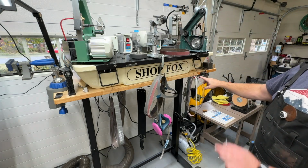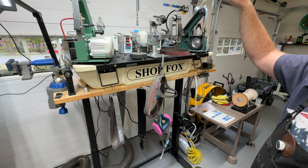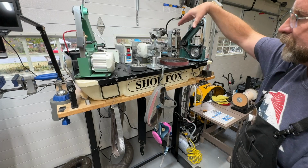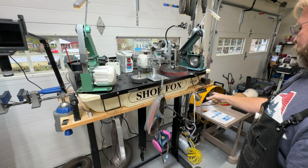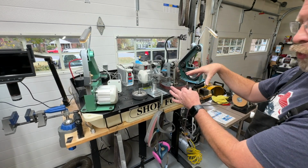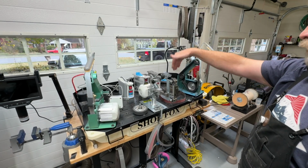What I love about this most of all, and what I love about the versatility of the Toolcker, and you guys that are Ken Onion Elite users who love going edge trailing, this is a great way to edge trail on here. In edge trailing, it's nice to be kind of over top and seeing your work. So I dropped this unit way down to somewhere around 30 inches. It's my number 1 setting. If I'm going to be working on the top of this sharpener, and this is where I do boning knives and fillet knives, I've mentioned that before, I always do them edge trailing, and usually it's right on the top of here.